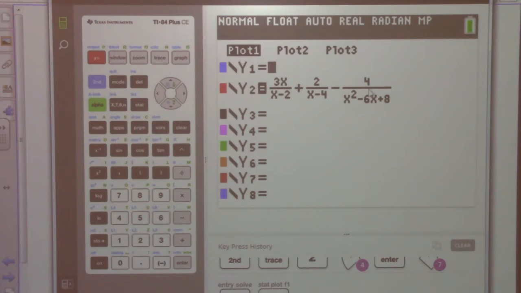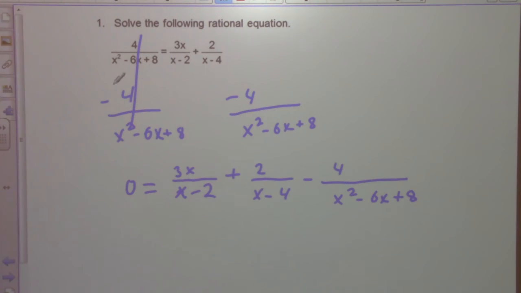Did anybody work it out the long way by clearing out the denominator? You did? You got the same thing? So you and Karina today are my overachievers on that, so good job. That's good, but it's corroborative, and you also got an extraneous solution, right? You're not going to be tested on that word on Wednesday, by the way. But you remember extraneous solutions, right? That was back before the break, section 2.7, so it's been a while ago.